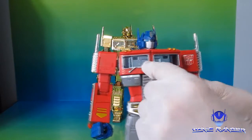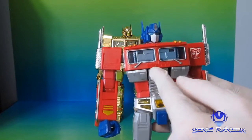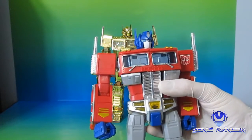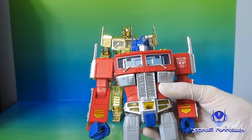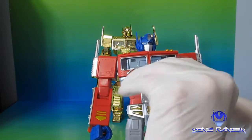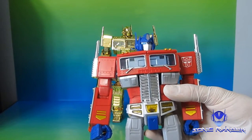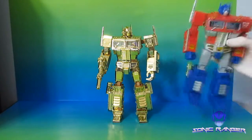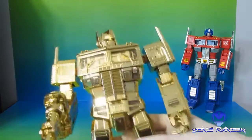Notice that his chest piece will never stay attached to one another. It always splits, unfortunately. No matter what I do, this figure has that real problem. Since it is the original release, this chest piece here always seems to leave a seam line. It never actually is flush with each other. So it is a really big deal. But this figure doesn't have that problem.